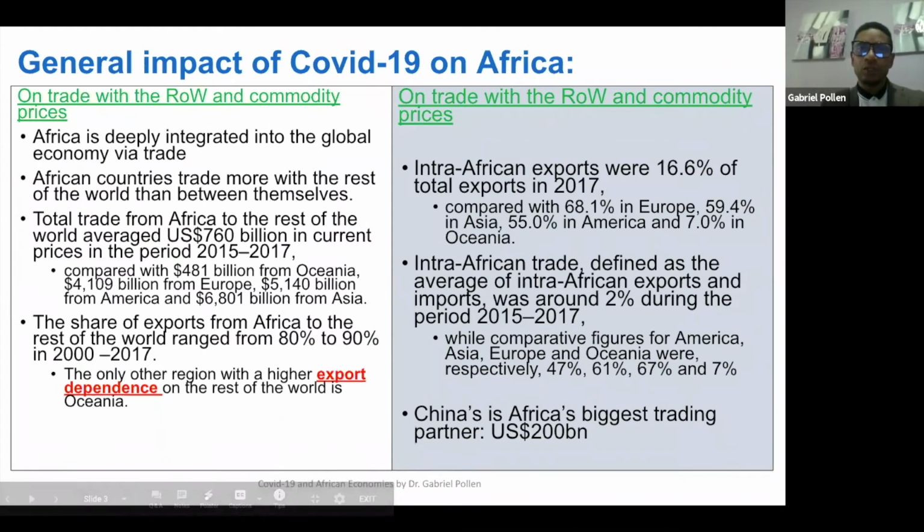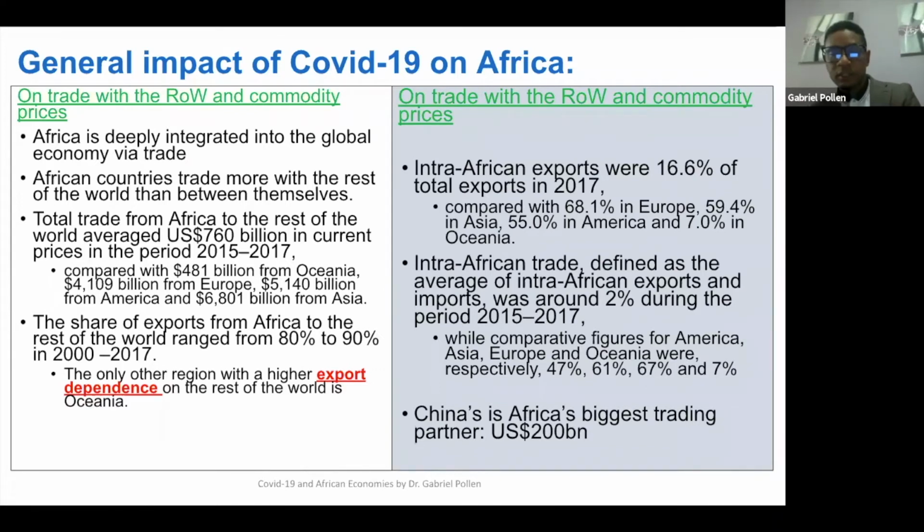So in order to understand the impact of COVID-19 on Africa, obviously we understand from the point of view of the public health impact of COVID-19, which has involved infections, debilitating effects of COVID-19 itself, as well as the fatal impact in terms of deaths that have been reported. But what about the impact of COVID-19 in terms of economies of Africa?